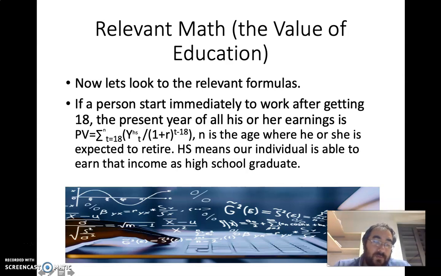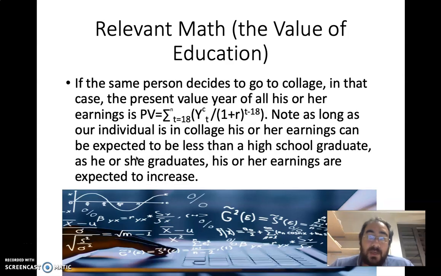So the high school income of the person can be formulated in this way. The present value of the income starting from the year 18 to n, where the income is the high school income, the income he or she will earn as a high school graduate. Again, he makes this comparison before he makes that decision. So he or she calculates his or her potential income with just a high school degree or without a college degree. And this is the income he or she will earn as a college graduate, again from year 18 to n.